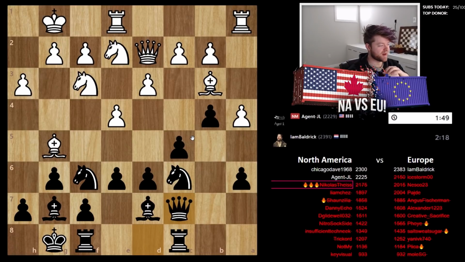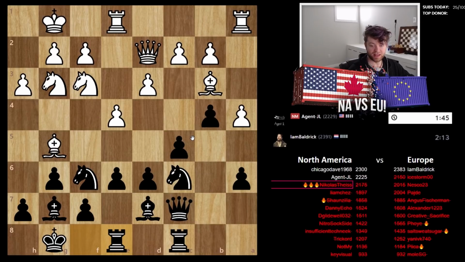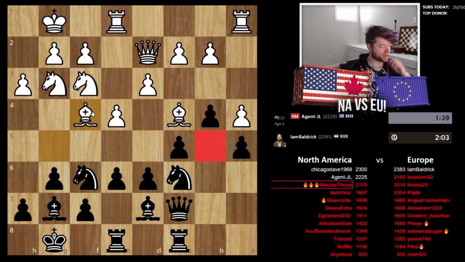The Europeans fighting for their life here, up against the brink of it all. Knight g3 played, but Agent JL is playing very slow. He needs to pick up the pace. Bishop c4 played. Will we see a5? He wants to encourage that. Maybe he wants to play bishop to b5. What will Baldrick do? He plays it. Maybe bishop b5. I'm not sure.